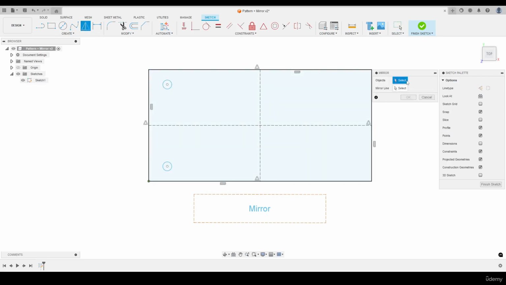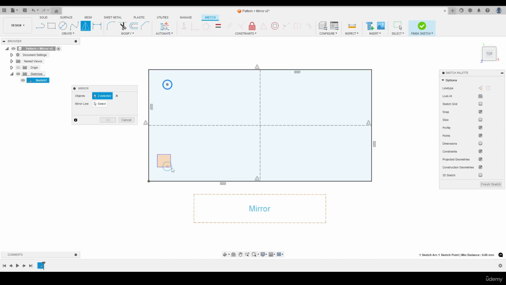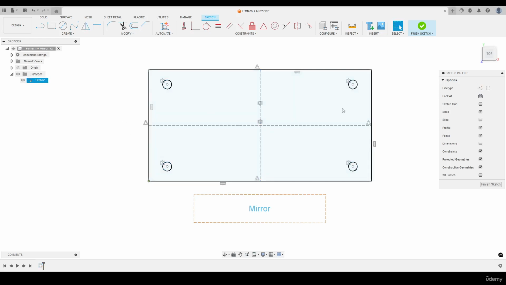Let's go ahead and use the mirror tool. With our toolbox, we need to select our objects. In this case, I'll choose 1 and 2. And then under mirror line, click select. And in this case, I'm going to choose the mirror line here, my pre-drawn construction line. And we see the 2 previews appear on the other side. And if I click OK, we've then mirrored across those circles. So a really straightforward tool to use, and really good for efficient sketching.